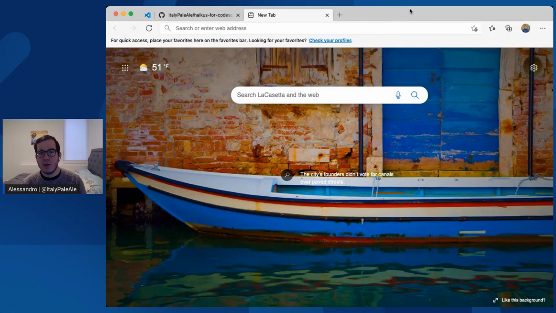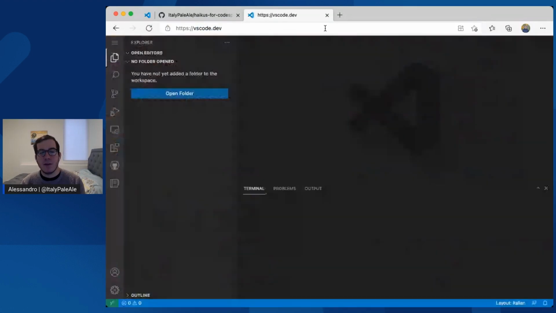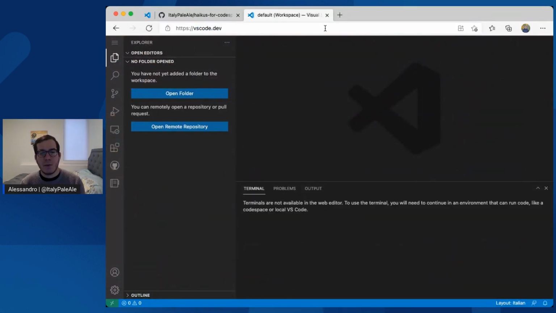To use VS Code for the web, the first thing you need to do is just to open a web browser. VS Code for the web works with any modern web browser, also on tablets, on Chromebooks, and other low-power devices. And you just need to go to vscode.dev. This opens the familiar Visual Studio Code interface that you might be well used to, except this is running entirely in the browser, and it is completely self-contained within the browser sandbox.